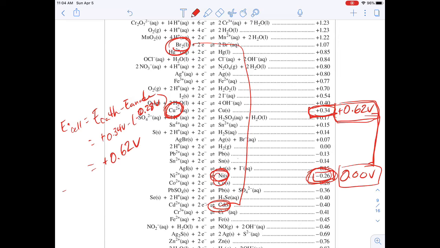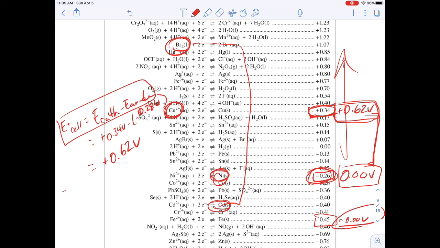I'm guessing you will need to rewatch this. Please try to rewatch this and make sense out of it. The time when the reference cell makes a difference is, if I changed it so this becomes the new reference cell, every number changes because now this becomes 0.00 volts. And the way they calculate what those new numbers are is by doing this calculation, and now my anode is 0.00 volts after you've calculated it, right? So the cathode value will be the same as the E cell.